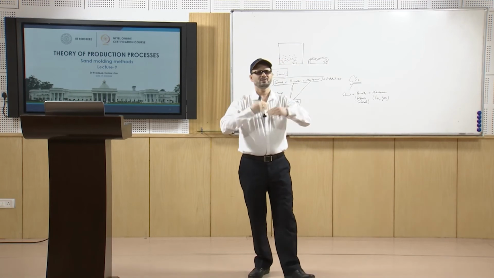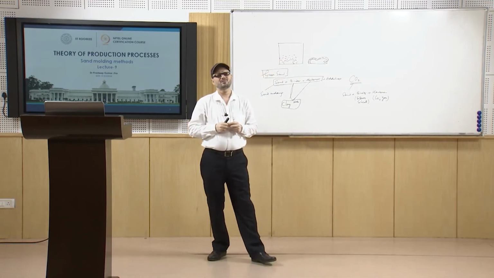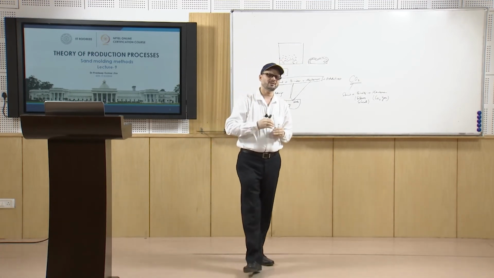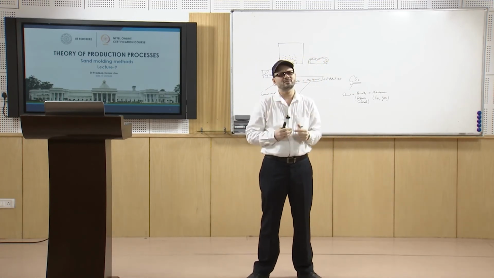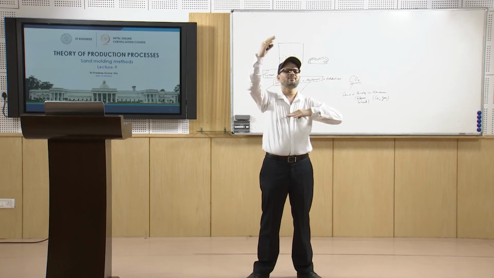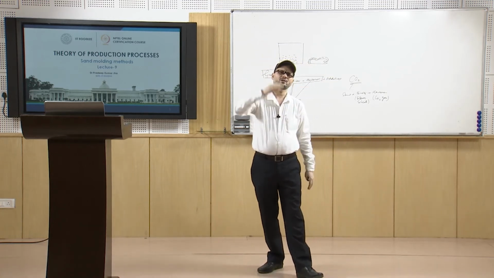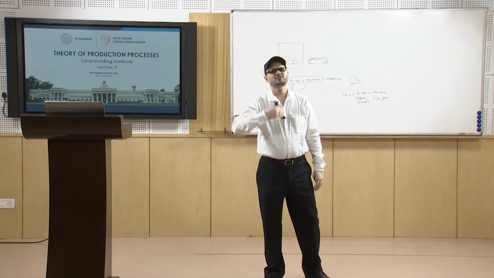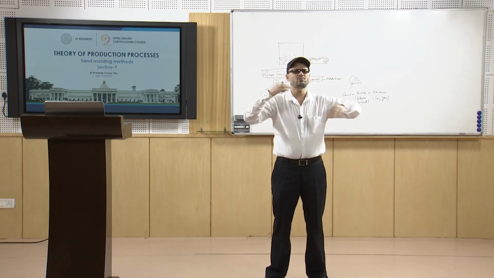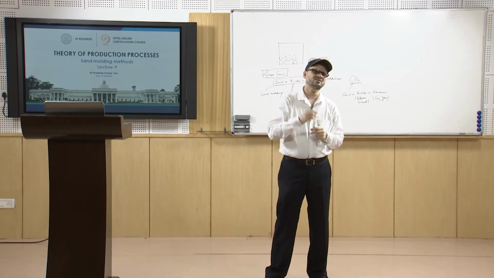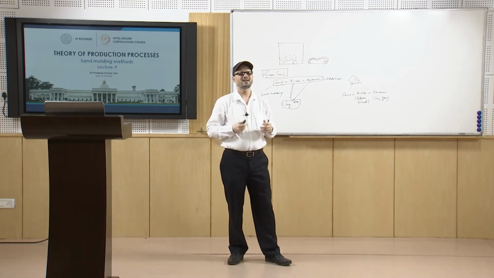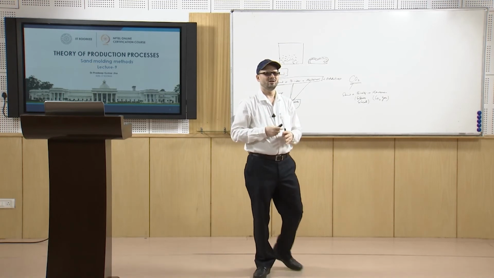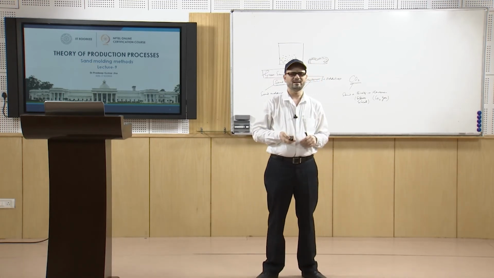Then you have centrifugal casting. In centrifugal casting you put the molten metal in and the mold is rotated. Because of the centrifugal action, the metal is thrown towards the outer periphery of the mold, and axisymmetric or circular shapes or pipes are cast using centrifugal casting. So, these are the different types of casting processes in general.